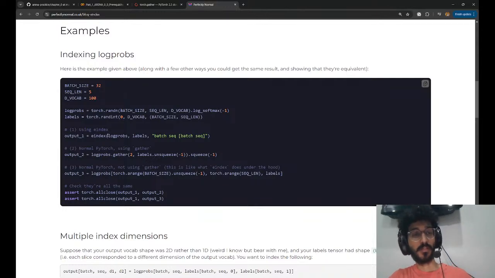So if you have log probs, you have the correct labels for the next tokens. If you use index, this is what you want to do. You want to index into log probs using labels, the last dimension.